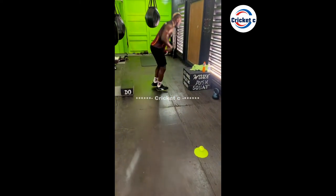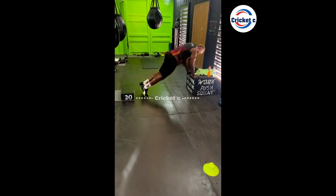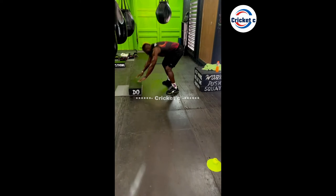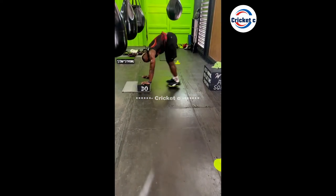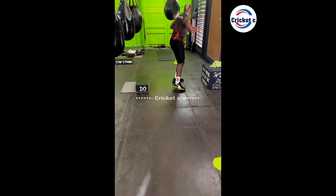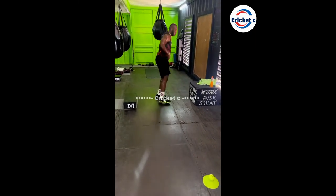Let's go. Center. Four. One, two, three, four. Go. There you go. Four reps. One, two, three, four. Jump. Go. Pick up. Beautiful work, man. Beautiful work. There you go.